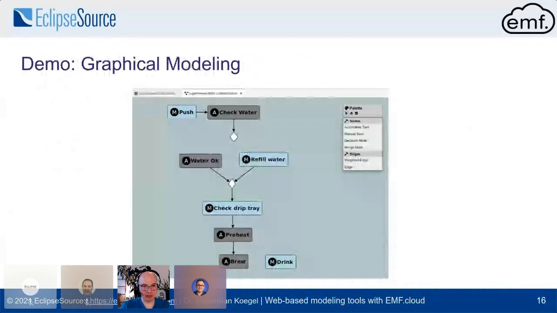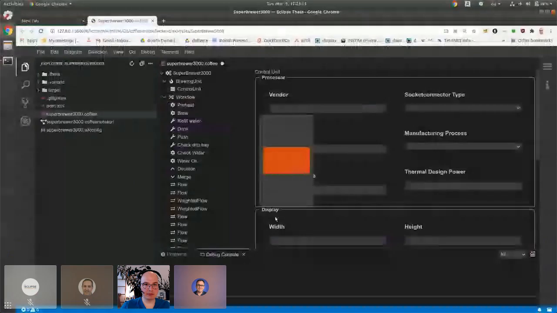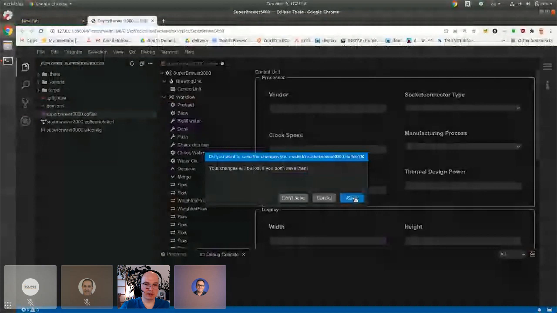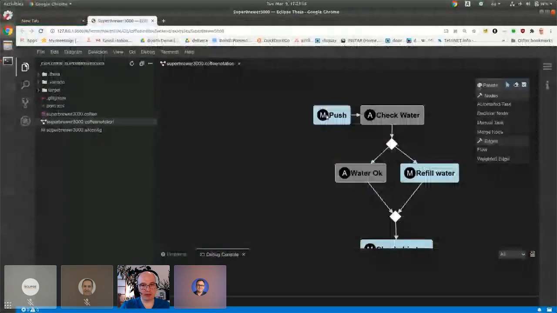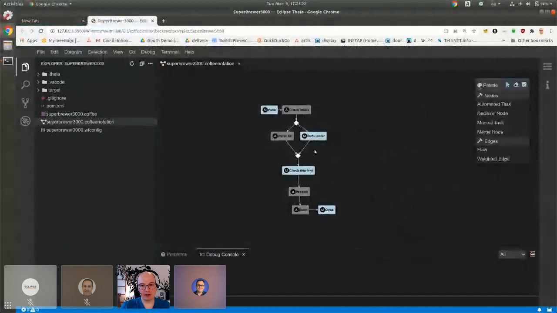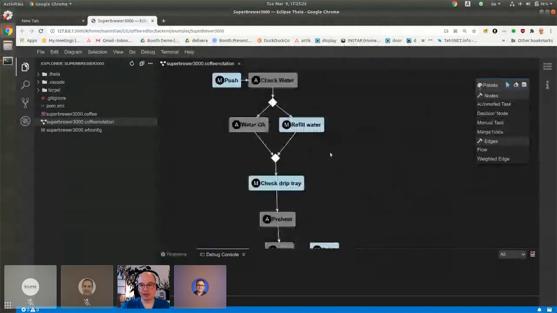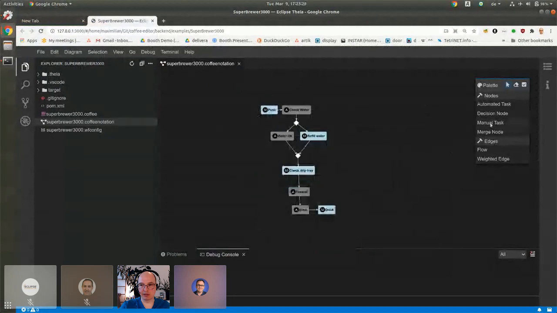Now to graphical modeling, that was the second editor that we have seen. In the demo, the graphical editor was that one. This is an SVG-based editor at the very base level, and therefore it, for example, zooms very nicely. The editor has the typical actions that you would expect.